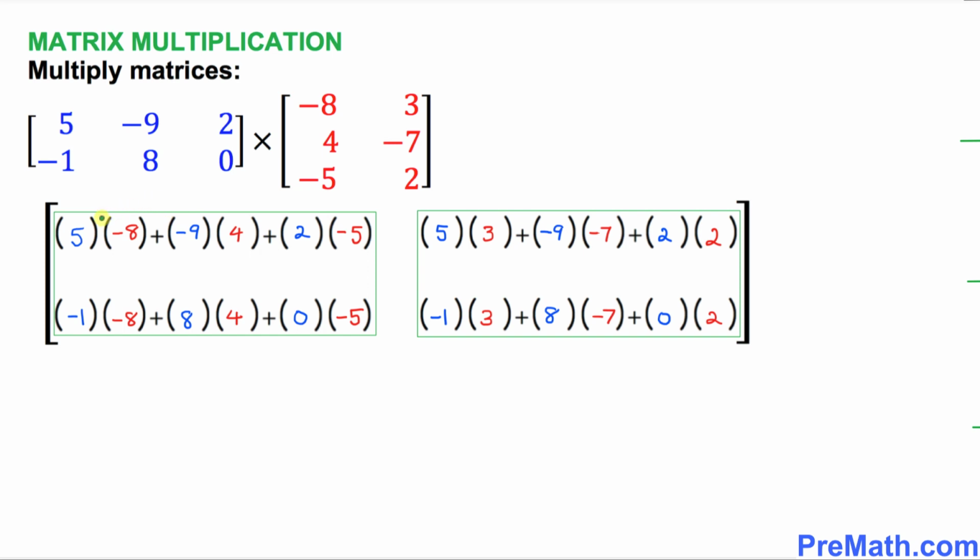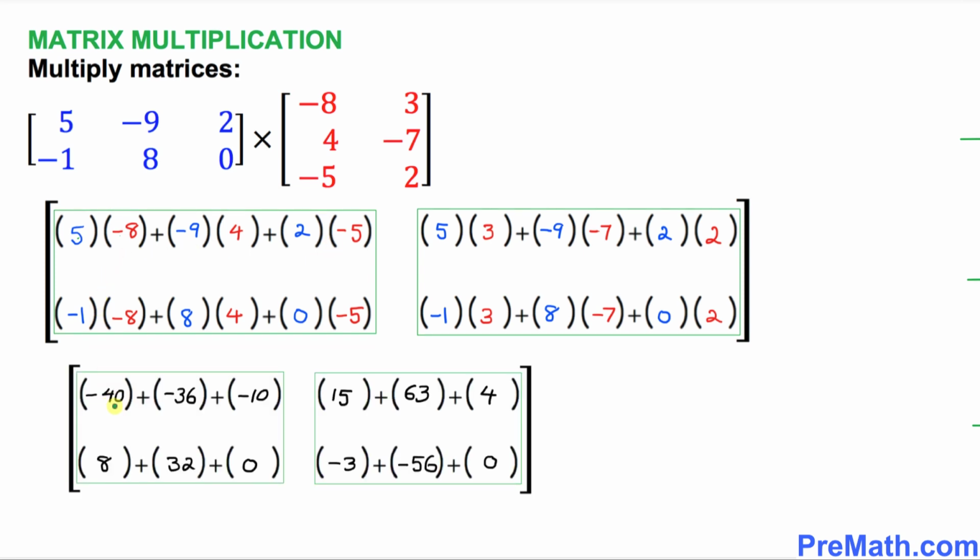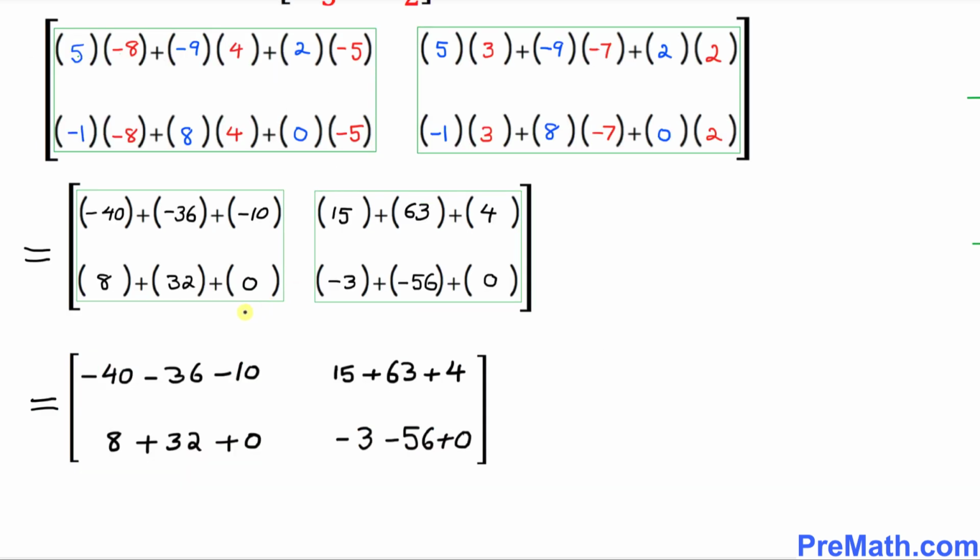Now, in our next step, we want to simplify these numbers. Over here, we're going to multiply two matrices. 5 times -8 is going to become -40, and -9 times 4 is -36. And likewise, we're going to multiply out all of these numbers. And here are the numbers in the single parentheses, 8 times 5 is negative 40, and this is negative 36. I filled them out nicely over here. And in this next step, I have removed these parentheses and just put down these numbers without parentheses.